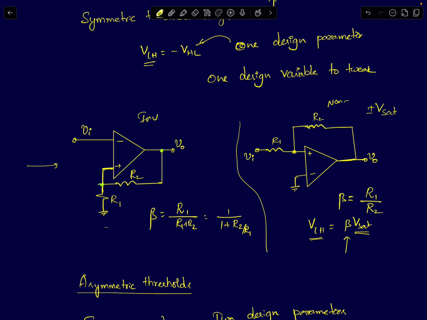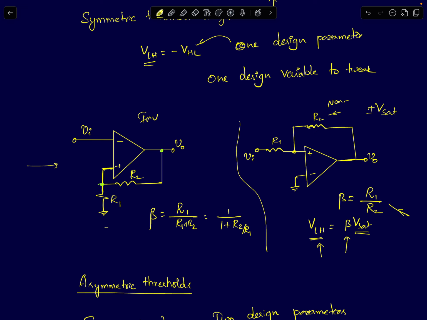Usually the absolute value of the resistors will have an impact on the performance as well. Maybe at some point when I have time, I'll talk about noise, the noise of the resistors and its impact on the Schmidt trigger's performance. But right now you can see that if you are to build a Schmidt trigger, what is important is not the absolute value of the resistors, but just the ratio of the two resistors. I can have the same low to high threshold voltage for different values of the resistors as long as their ratios are constant.